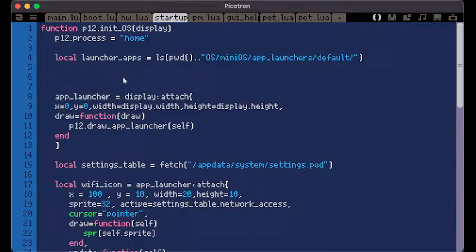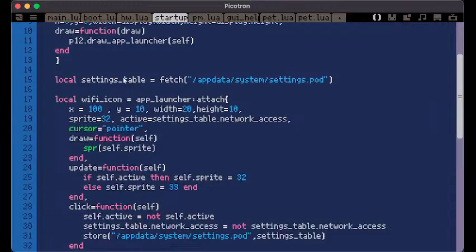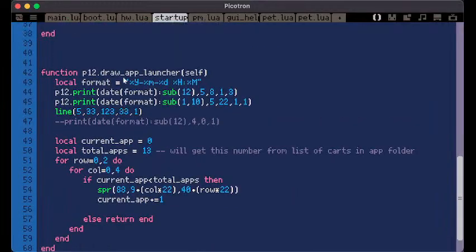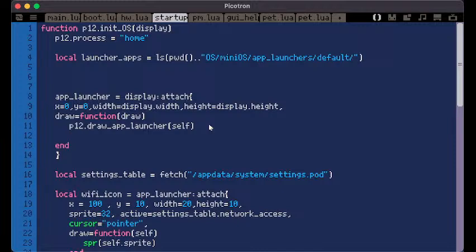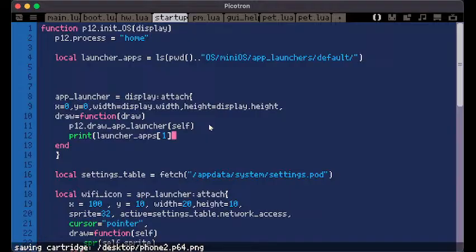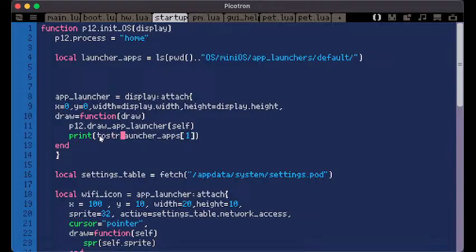Okay, let's just see here in our launcher. I want to toString it just because I'm not sure.